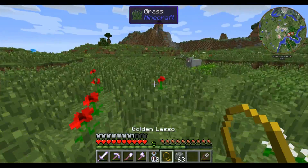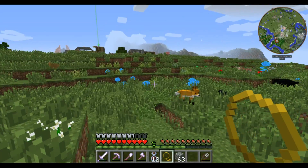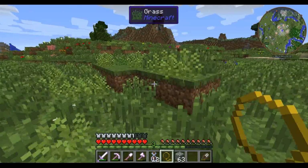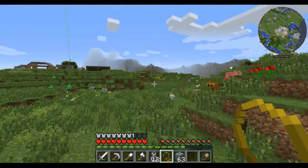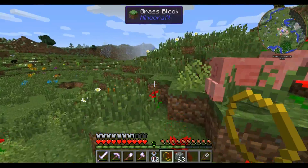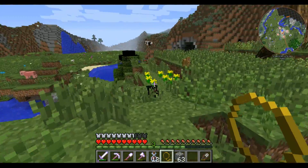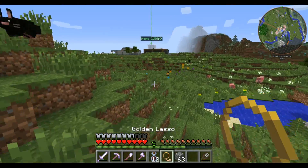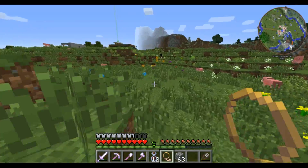Alright, where have we got another bunny? There's another brown bunny. Let's see if we can find a different color bunny first. What's that one? Oh, that's just a bear pretending to be a bunny. There's another white bunny. There's white bunnies everywhere over here, white and brown. I don't know if there are any other color bunnies. I swear we've seen a speckled one. Wait, is this a bunny? Speckled bunny. Yes, and there's a black bunny there too. Yes, we're getting all the bunnies now.